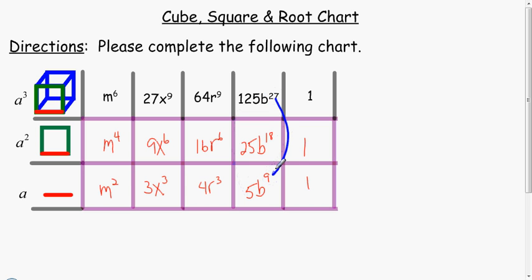Some people think, oh, I'm cube rooting 27, so I should get 3. But again, to cube root an exponent, you divide it by 3, not actually cube root it. This one on the end here, well, the cube root of 1 is 1, and 1 squared is 1. Don't forget that 1 is a perfect square, a perfect cube, a perfect fourth, a perfect fifth, because it's the first number in all of those magic lists.